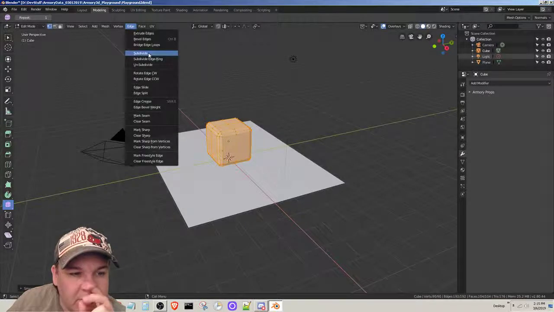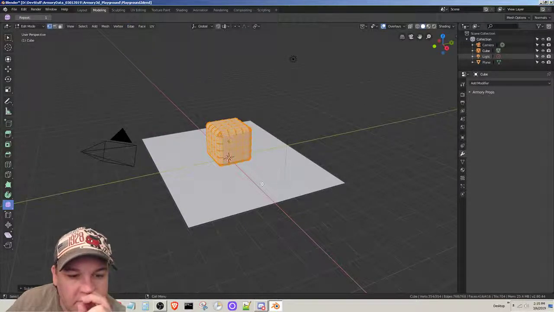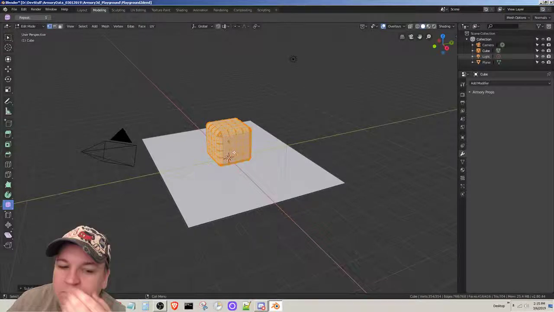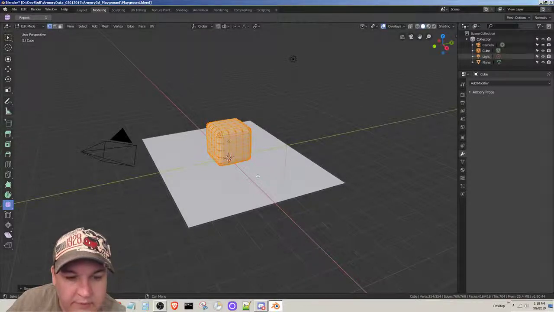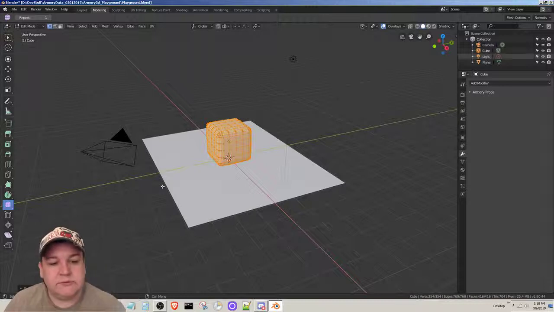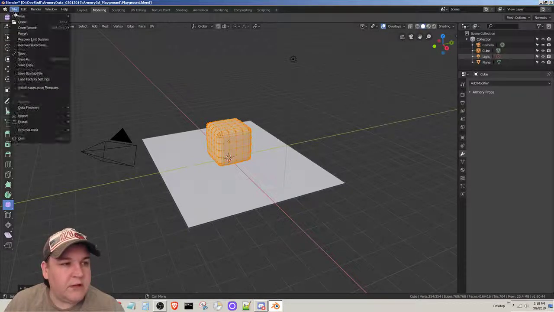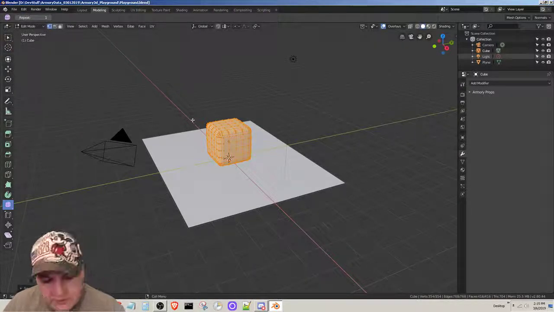What if I subdivide it again? And I went ahead and messed with the smoothing a little bit. That looks cool. Okay. File. Save. Let's see what it looks like.